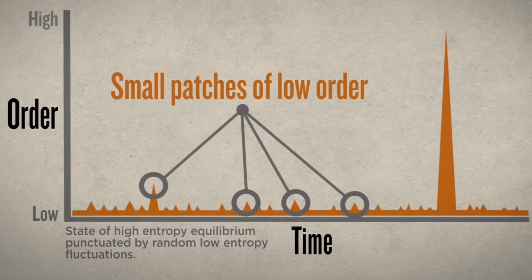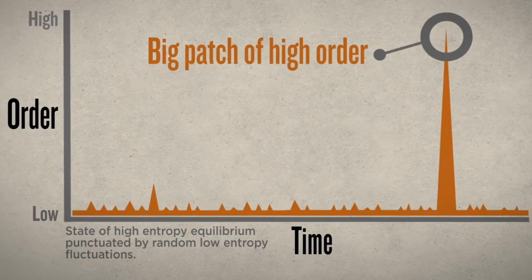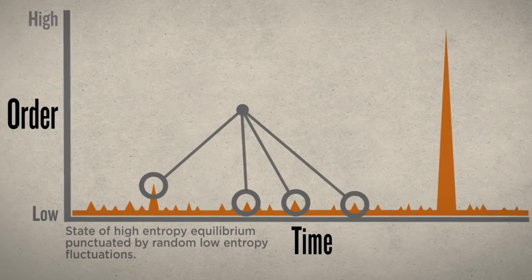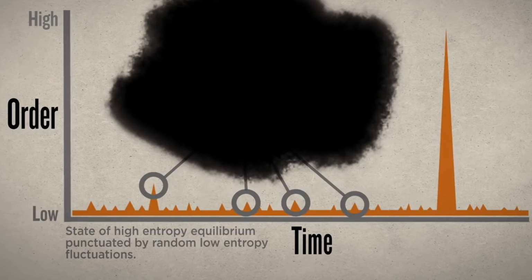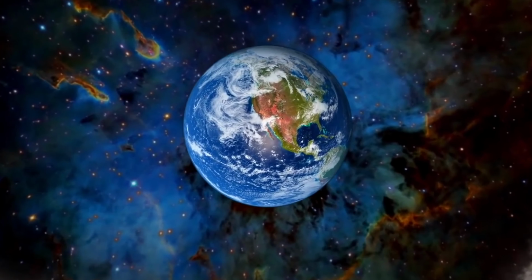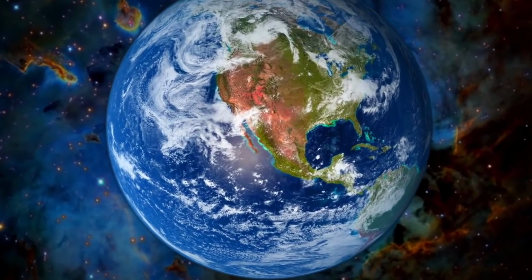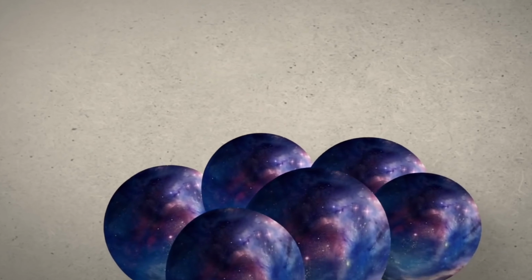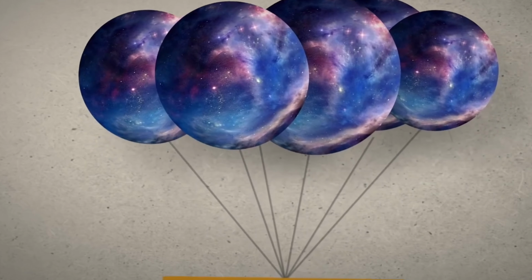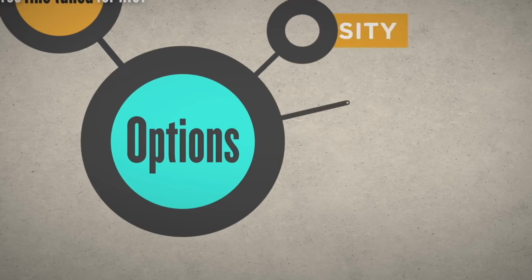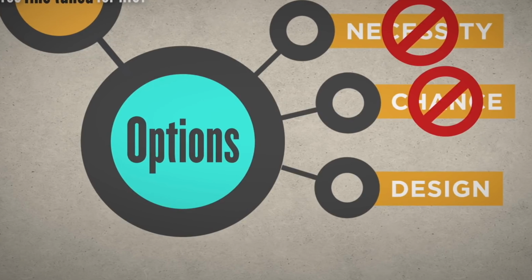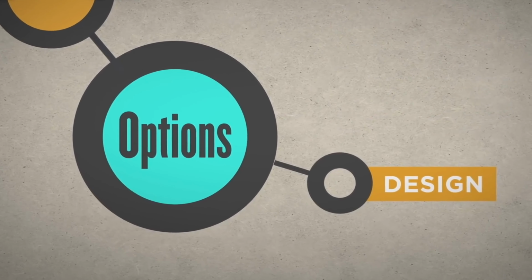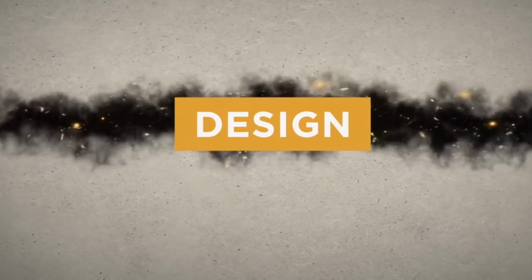Furthermore, small patches of order are far more probable than big ones. So the most probable observable universe would be a small one, inhabited by a single, simple observer. But what we actually observe is the very thing that we should least expect: a vast, spectacularly complex, highly ordered universe, inhabited by billions of other observers. So even if the multiverse existed, which is a moot point, it wouldn't do anything to explain the fine-tuning. Given the implausibility of physical necessity or chance, the best explanation for why the universe is fine-tuned for life may very well be it was designed that way.